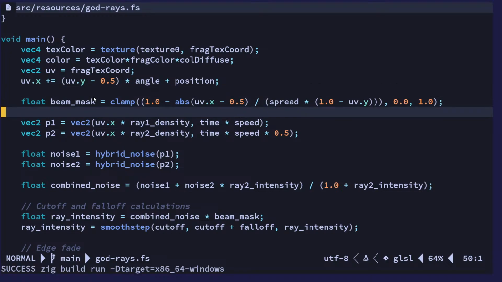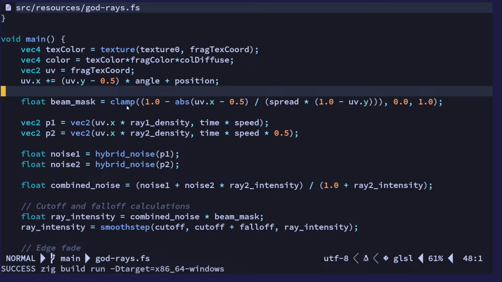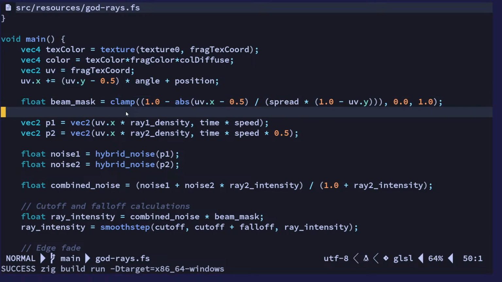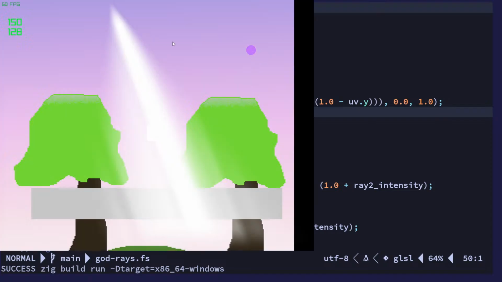Well, I think what we can do, maybe we can remove the cone mask and have it go all the way, but lower the noise magnitude a little bit, so you get less overall, but we spread it out over the whole screen.